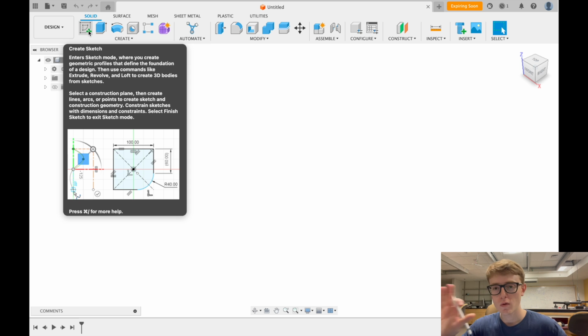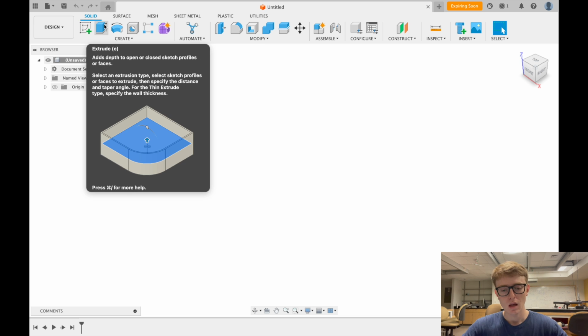So that's super useful. If you ever forget what something does in Fusion, you can usually kind of figure it out just by hovering over it, and it'll kind of explain it to you. The other thing you can do is anytime you get stuck, I would just start looking stuff up, because there's a lot of great videos and other documentation about Fusion out there. This is a very commonly used software, along with some other Autodesk products and some non-Autodesk products that do similar things. So whenever you get stuck, just look up, how do I do X thing in Fusion, and you'll probably get something pretty good that'll describe whatever you're trying to do.